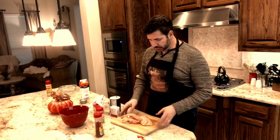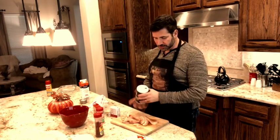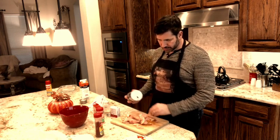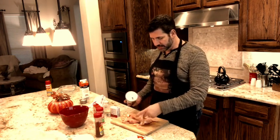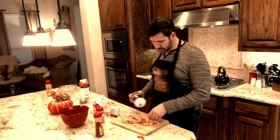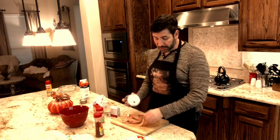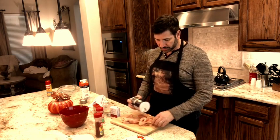Okay, so we're back and we're going to start to make our delicious chicken casserole. So I have a pound of chicken strips right here, and what I'm going to do is season each one with salt and pepper, and I'm also going to season it with garlic powder, onion powder, and Hungarian paprika. Now that's that Hungarian paprika that I always use on my chicken. It's called Szeged. And one more time, it can be found on Amazon, and also if you live in the Dallas-Fort Worth area, at Central Market.